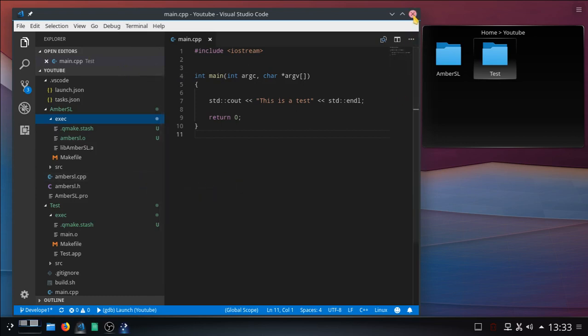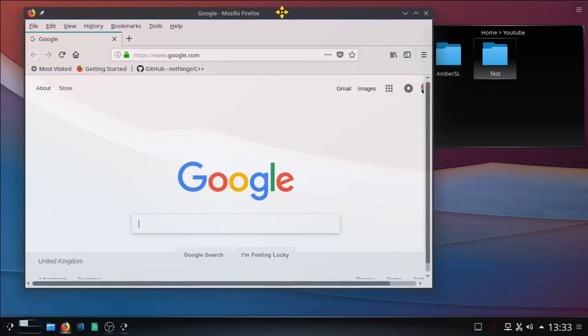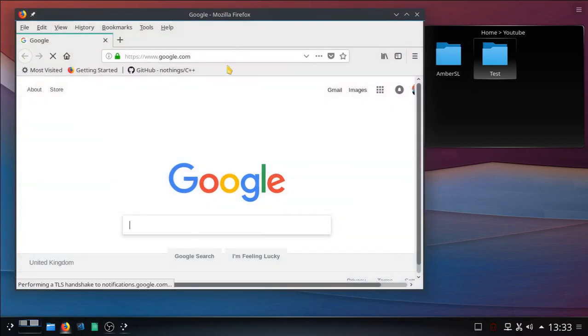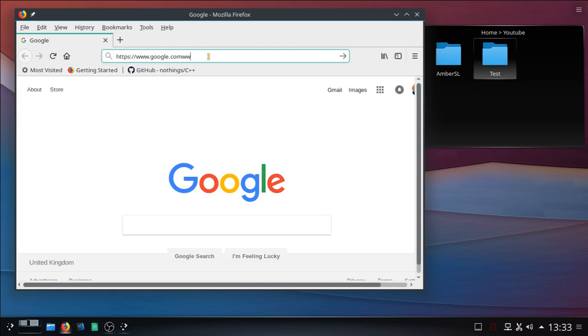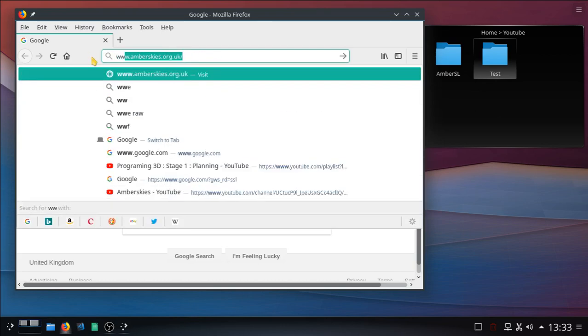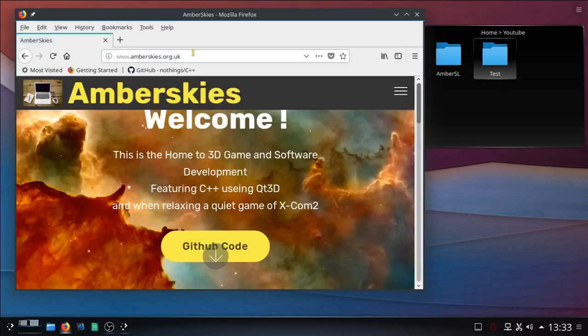For those of you who are okay with C++, want to investigate Qt and do a bit of Qt programming, you will not be surprised that I actually like Qt, and I do a bit of Qt programming. I type in www.amberskies.org.uk, a bit of an advert. There we go.